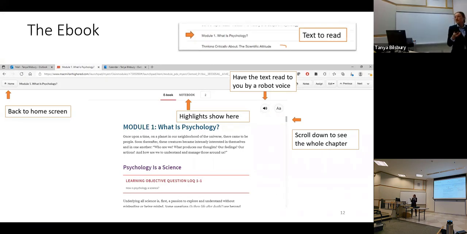You want a computer to read the textbook for you. It has a robot voice. But I've heard from one student in the past that what she liked to do was play it and read along, and she found that helped her keep her focus. And when she was really trying to burn through stuff, she'd increase the speed of the AI voice and read even faster. That was her technique. You can highlight the book and it'll show up in that notebook tab. And I think that's about it. I wanted you to know about the audiobook option.